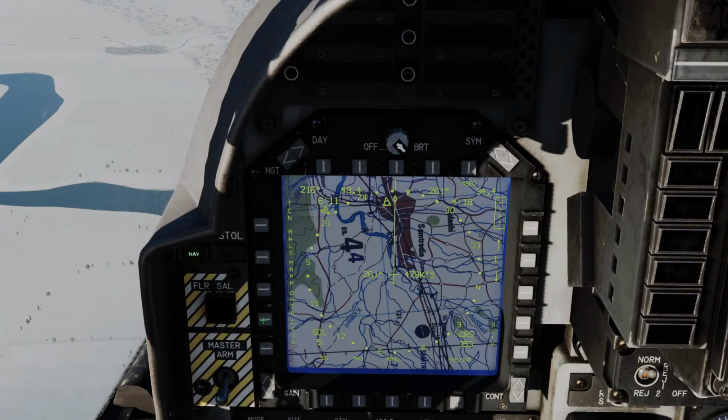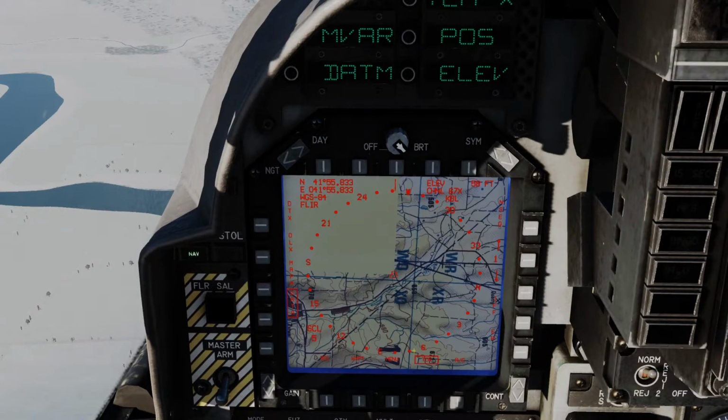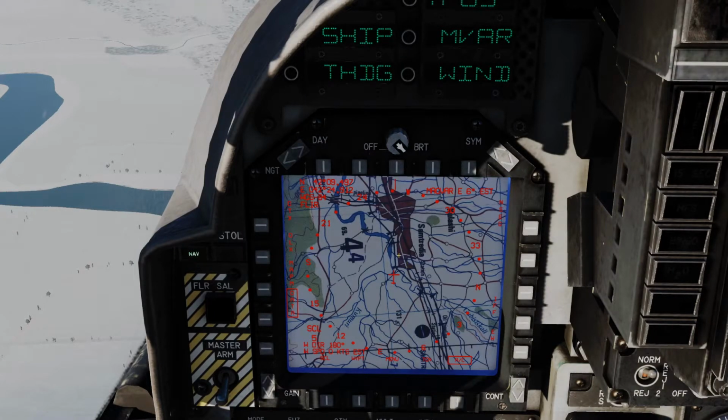Below map modes we have the data page. When we have data page selected, the text changes to warn us that we are in a mode where we can actually alter the saved data in the system, and it has a series of pages across the bottom. The first one being Waypoint, the next one being TACAN, and the third one being Aircraft. In Aircraft mode, we're able to change the aircraft's currently defined position, and this would normally only ever be done during INS alignment, as covered in Tutorial 1.